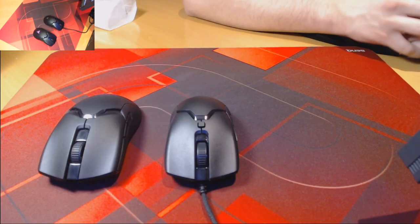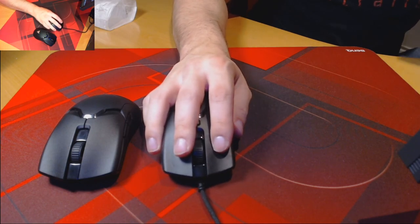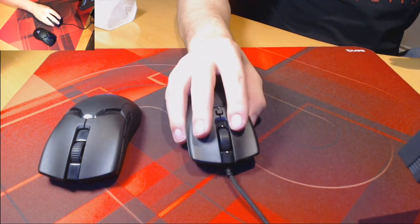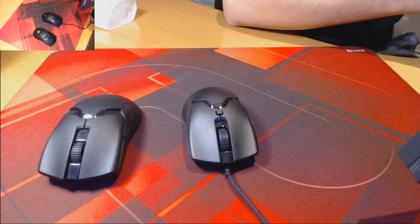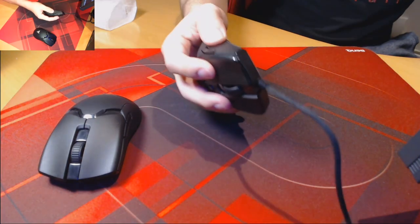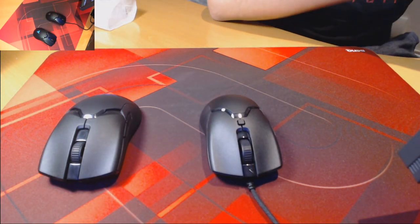Overall, I think the Viper Mini is a fantastic mouse, but only if your hand can fit it. The only issue I see is that because it is so small, you won't be able to use it if you have larger hands, and you won't be able to palm the mouse either. That aside, I do like the fact that it's very light at only 61 grams. It makes the ultralight category very accessible and very affordable. I also like the fact that Razer hasn't compromised on the product itself considering the price point — we still get high-grade Omron switches, a top optical sensor, and the clicks on the side and scroll wheel are all great. The overall build quality is fantastic.